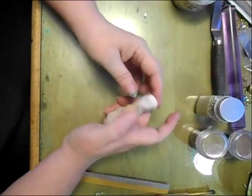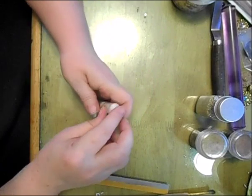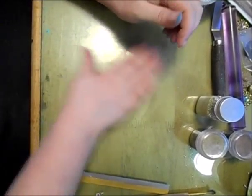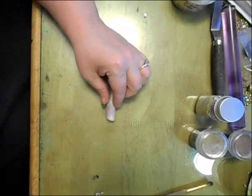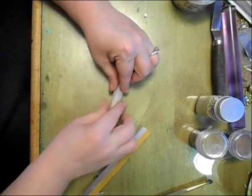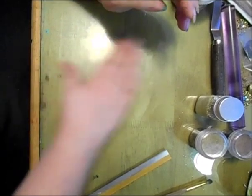My hands are blue — it's the DecoArt medium mister in the turquoise. This still has quite a bit of air in it. I'm just going to slice around here and there just to let a little bit of it out. Not really necessary when you see what we're going to do with it.